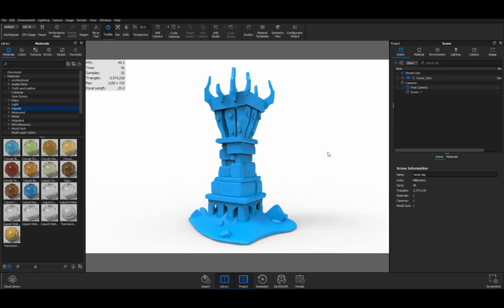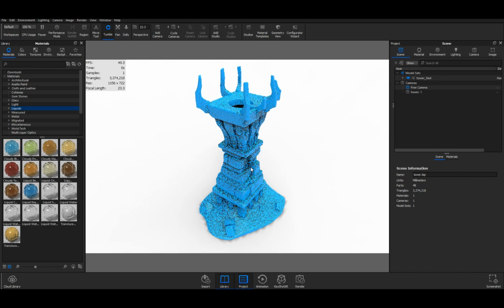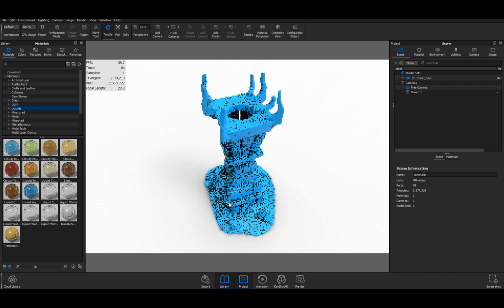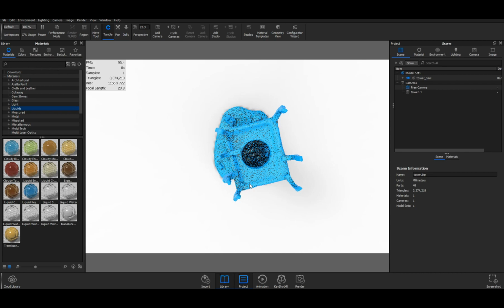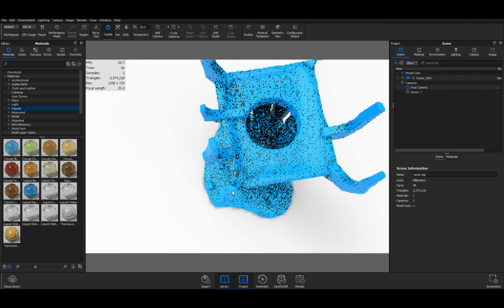Here I'm inside the renderer, so you can see I just dropped the model in it. The polygon count is pretty low, 3 million triangles. So I assigned this blue material. Essentially, I had this idea of having blue models that I would also print in blue plastic. So I rendered it like this, and also I bought a blue PLA plastic, and it turned out to be really close to the final model. So you can see there's a hole right there, goes through the whole thing.